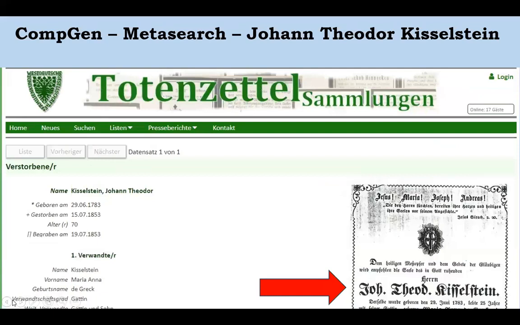And here's the result of clicking on that link. Note that while I had selected English as the language for my meta search, these results are in German: geboren an, gestorben an. And there's Verwandtschaftsgrad is Gatten. That's the word for wife that we saw. So in this case, you'll need to allow your browser to do the translating for you. The image on the right is of the original death notice that appeared in Düsseldorf. Note that it is printed in what is known as Fraktur script, which was used in Germany from the 16th to the 20th centuries.